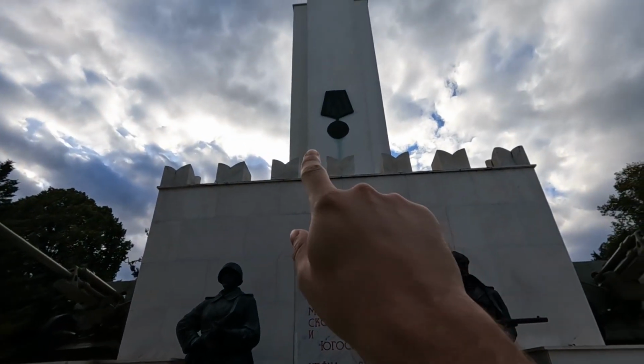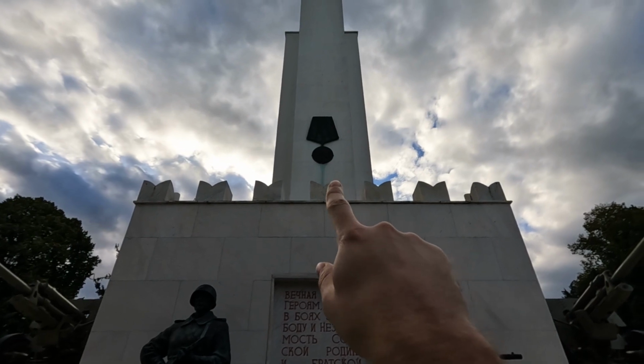Oh, there's a big red star. We love that. But this is weird. Look at this. I don't know if you guys can see on that metal. That's Lenin. Is it? Yeah. It says Lenin on it, 1917. At one point Yugoslavia and the USSR were pretty close, and then there was kind of a break, and Josip Tito, the president of Yugoslavia, was kind of famous for being in between the West and the East during the Cold War period. He never really took a side. He stood up to both sides and lived to tell the tale.